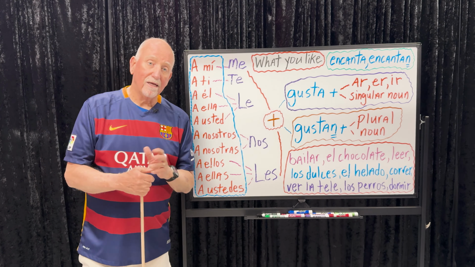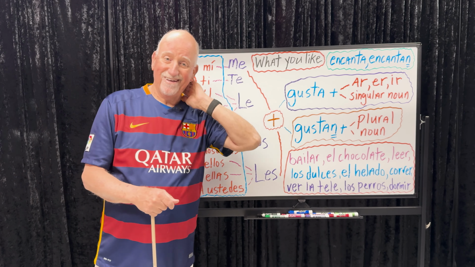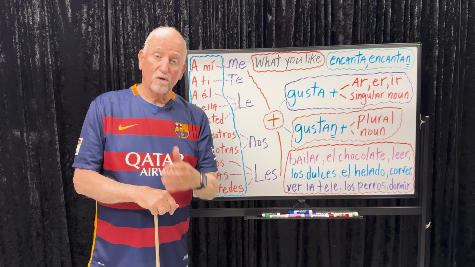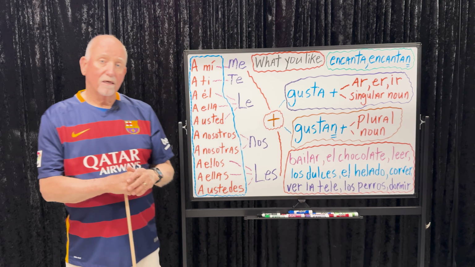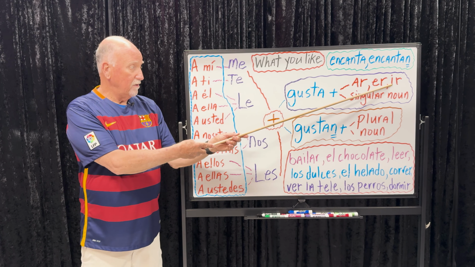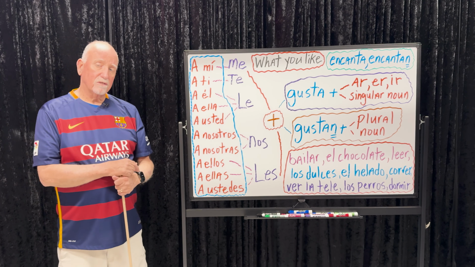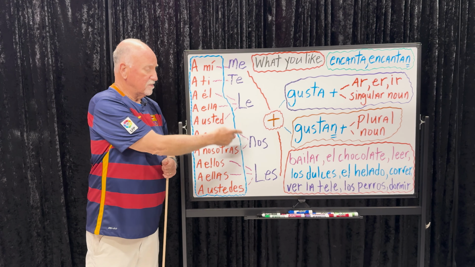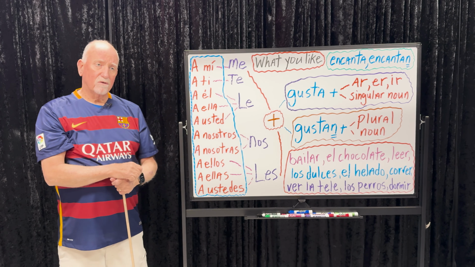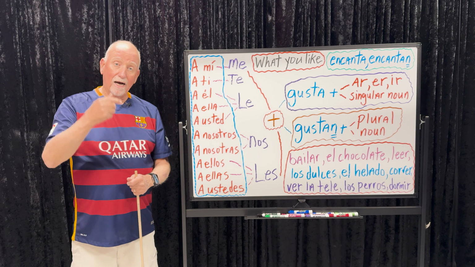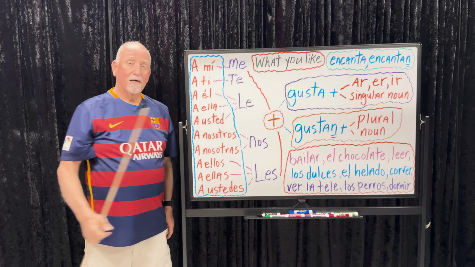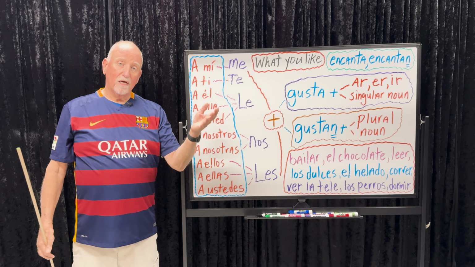Just off the top of my head, and that's a slick surface. Let's say my sister likes to go to the movies with her friends. Okay? So it's something she likes to do, so we know it's going to be gusta because we're going to go here, ir. My sister, how do I do my sister? It's not my sister I or you. It's not my sister we. It's not my sister they. It's got to be le. My sister likes to go to the movies with her friends. Oh yeah. A mi hermana le gusta ir al cine con sus amigos. Good.